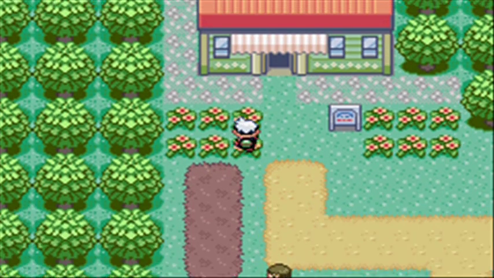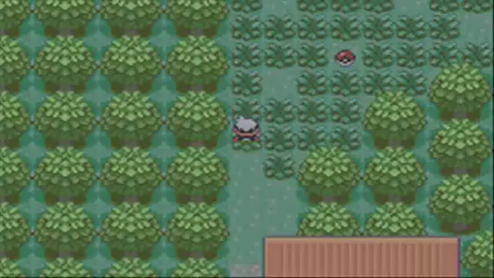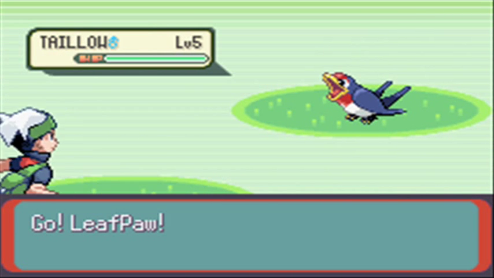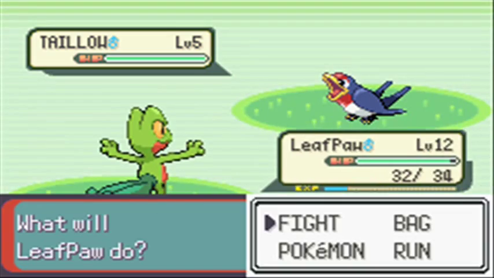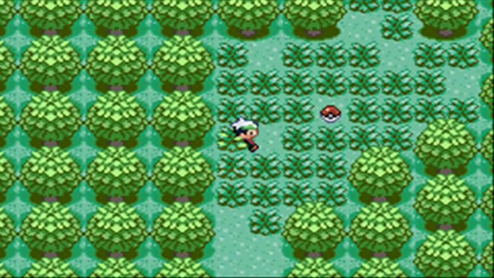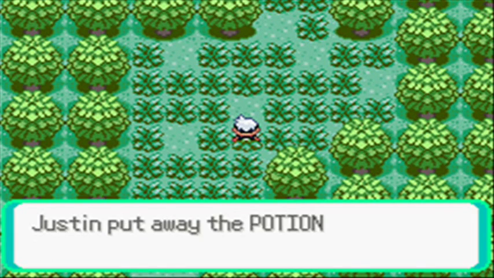And right here, I guess we're going to the back of the building first. And apparently I ran into a wild battle, which is awesome. So, yeah, you can find Taillow here right now at the moment. I think you can find Wurmple and maybe a few others.